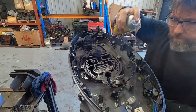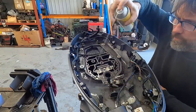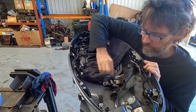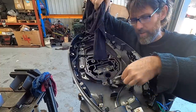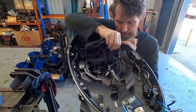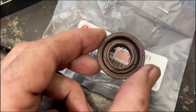One last job before heading home was to give the lower cowling a bit of a clean-up, so we can spot any other oil leaks more readily, but also because there's another seal that goes in the lower cowling here around the drive shaft to stop salt water coming up into the cowling as well. This is the seal that's going into the lower cowling.